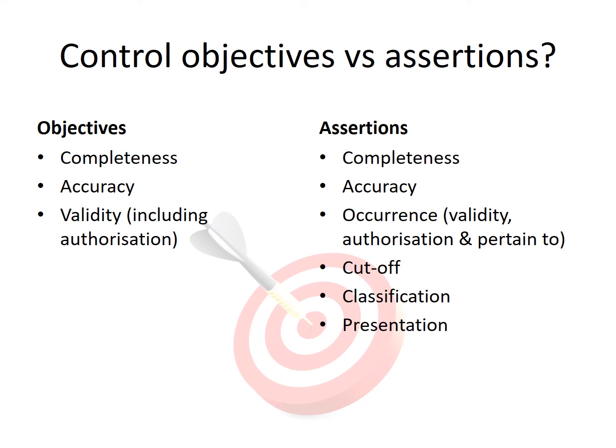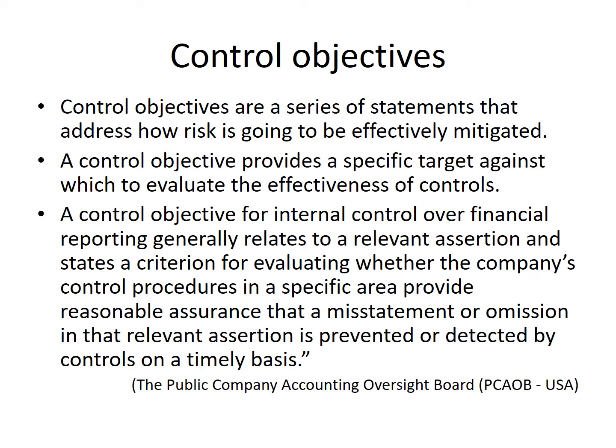Occurrence a little bit, because we just tried to add a little bit. So once again, can you see validity and authorization is included in there, and then also pertain to. I'll get to occurrence in just a second. And then we just look at it from a different point of view. Cutoff, you don't usually have internal controls that will actually address the cutoff, the classification, or the presentation. So it's not normally part of your internal control environment. So that's why we just look at it from a financial statement presentation point of view. Okay, so that's why we add a little bit.